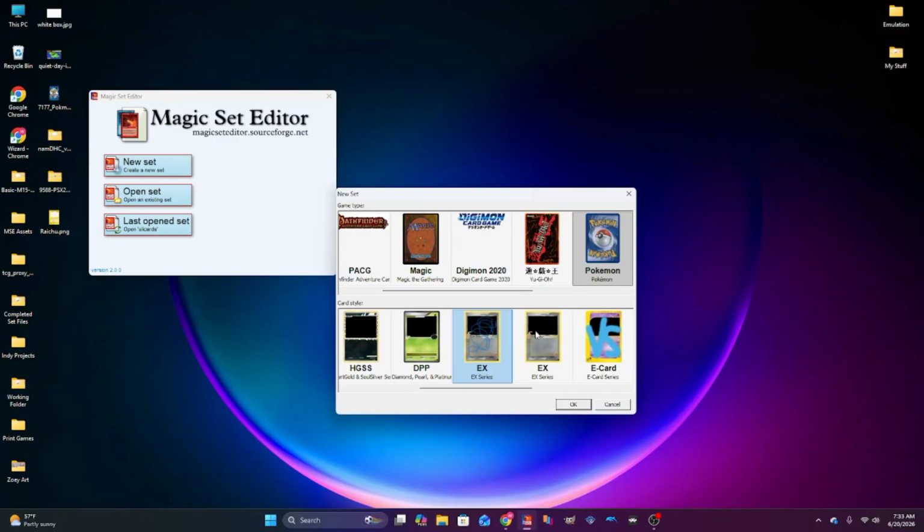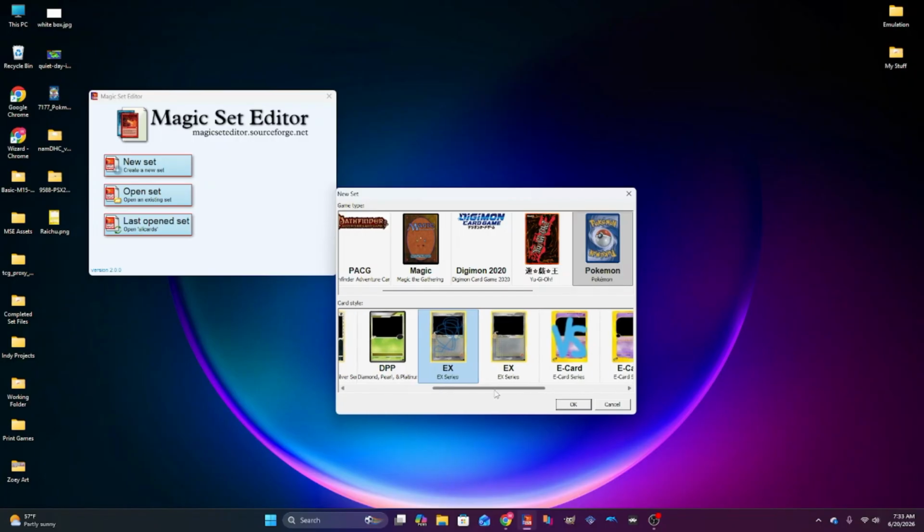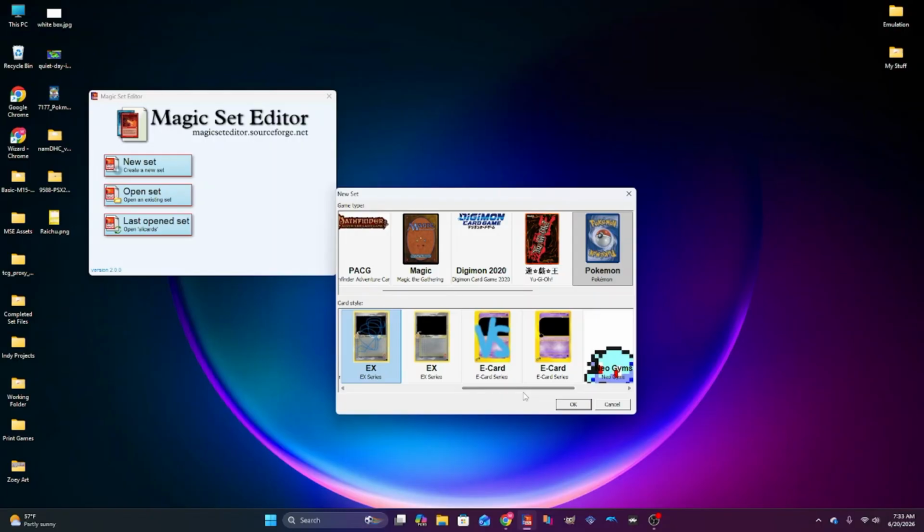There wasn't a dark Pokemon option in the original EX series, so I tinkered around with the background to create that effect. If you guys are familiar with what those dark type Pokemon that were Team Rocket or Dark or dual types, what those backgrounds look like, I just tinkered around and made those look a little bit more realistic.